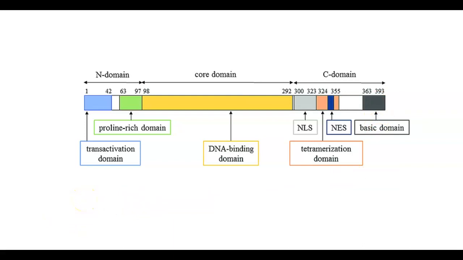So now that you have a fundamental sense of what a domain is, we can now use the idea of domains to compare not only homology, but to find out which proteins happen to have DNA binding domains or tetramerization domains or whatever you want. And this is where a lot of the work in proteomics is done, because this is how we would need to figure out, well, how do we know that P53 interacts with MDM2? How did we do that?